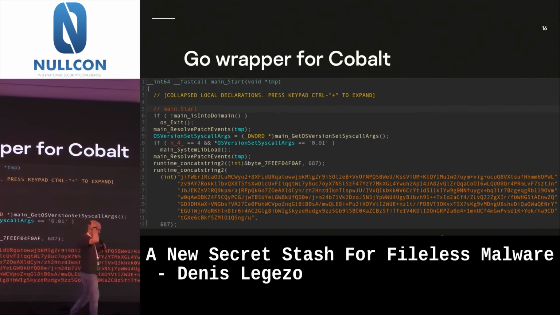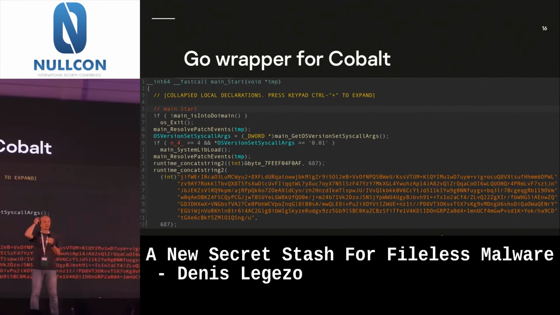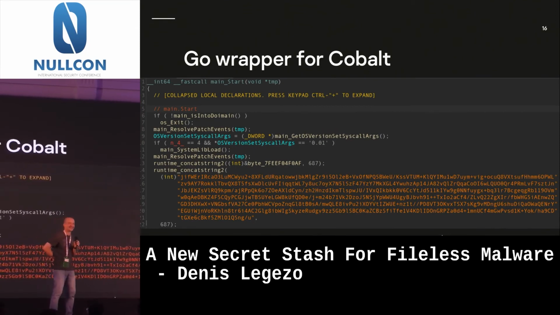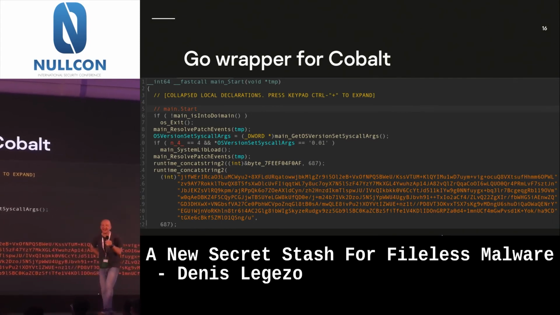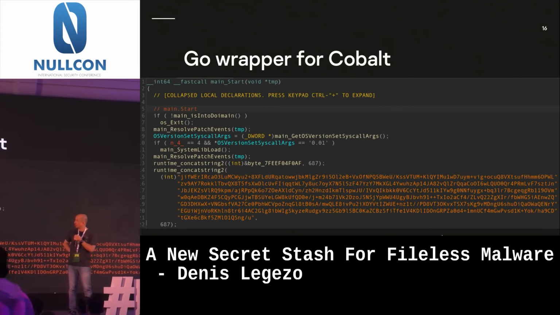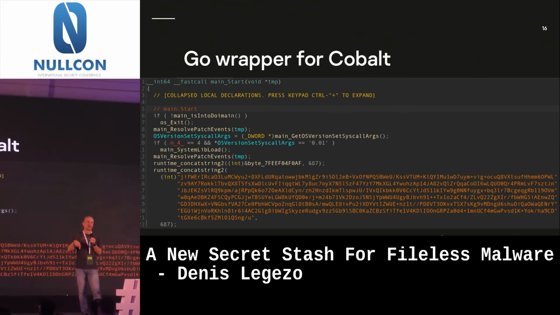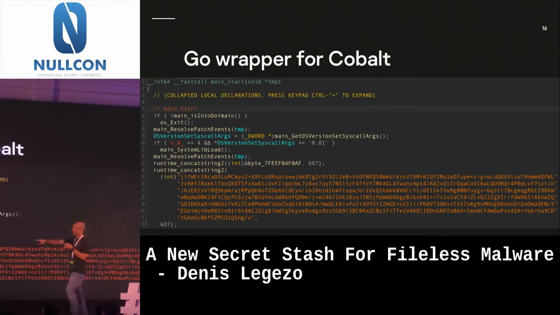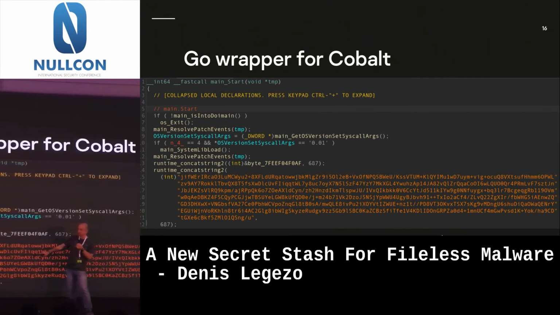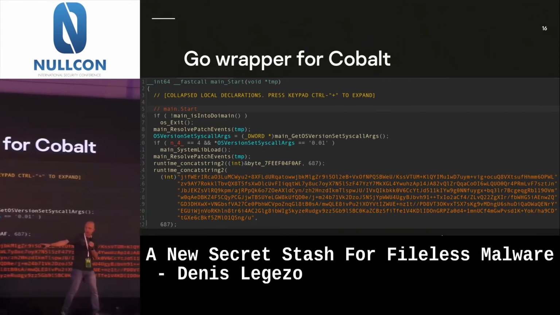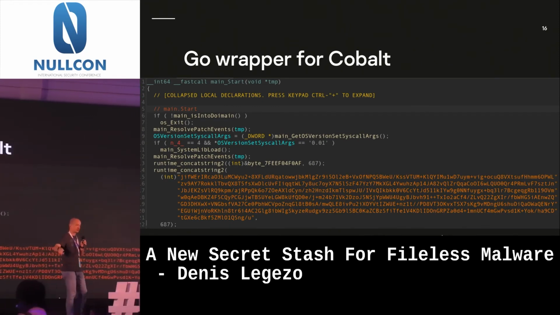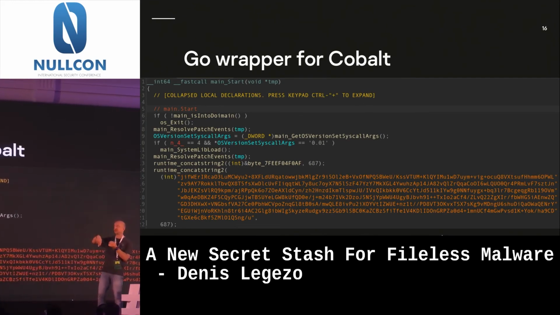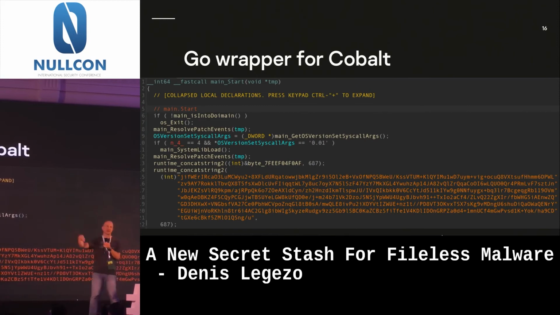So, regarding Go, who already reversed Go modules? Did you like it? Me neither. I see Ivan also loves the Go reversing. But this time, all that Go is doing besides the patching is just decrypting the next stage. What do I need to obtain here? I need to obtain, in quite a painful task, all this part of the code. There were 1,000 of them. I need to write some script to put it all together, decode it with base64 as usual, decrypt it, and get the next stage.